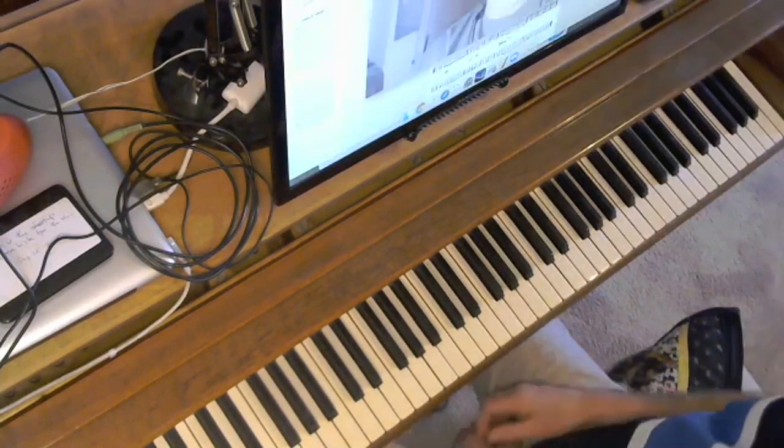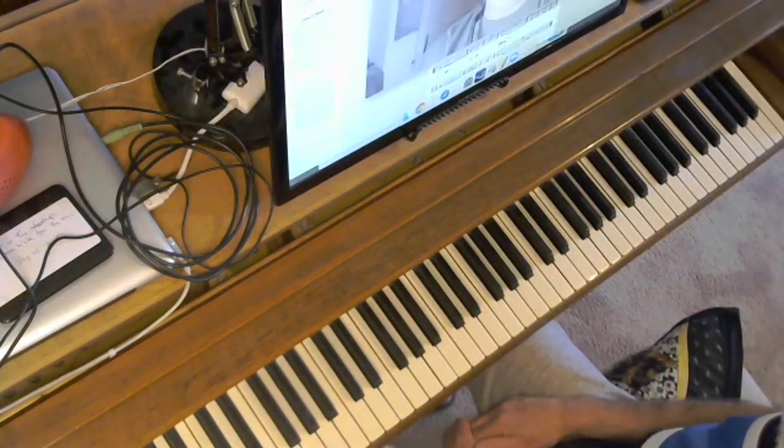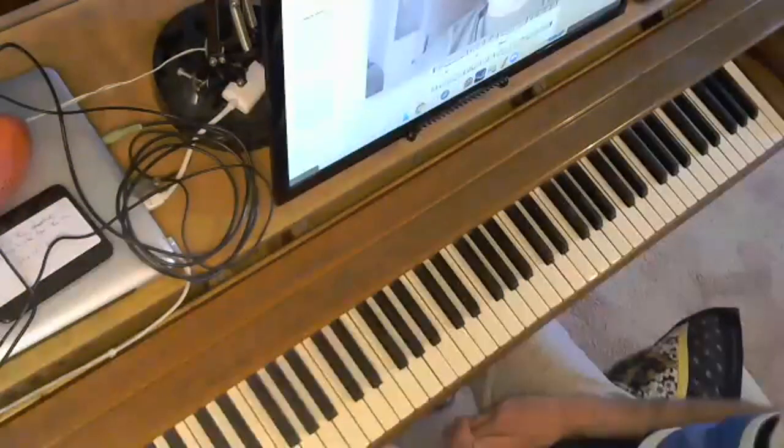I really enjoyed what you played. Your voicings were really good, and you're getting a good start on jazz piano, so that's a great thing. Let me make a big difference in it right away, okay? All right.